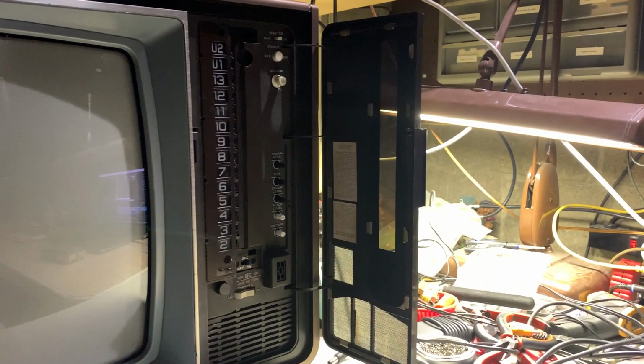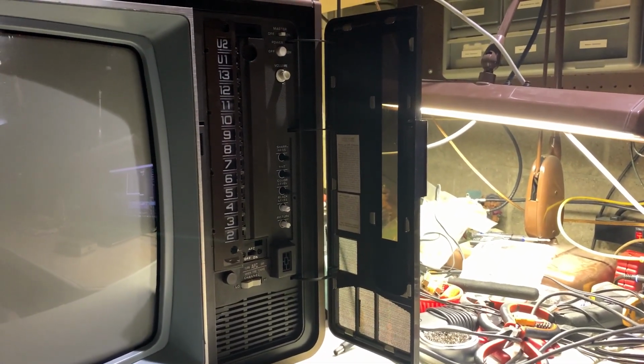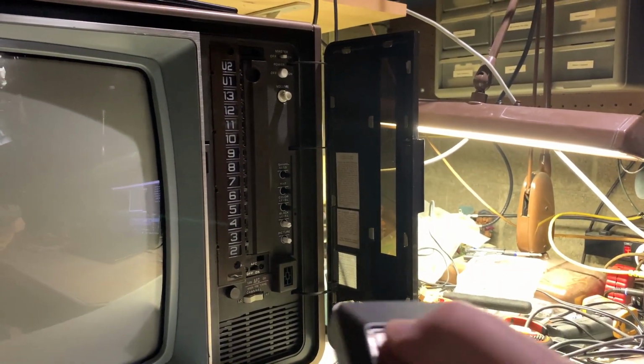All right, so now we're going to demonstrate the TV. Master power switch turned on, volume preset. And we're going to go ahead and turn it on with the ultrasonic remote control.